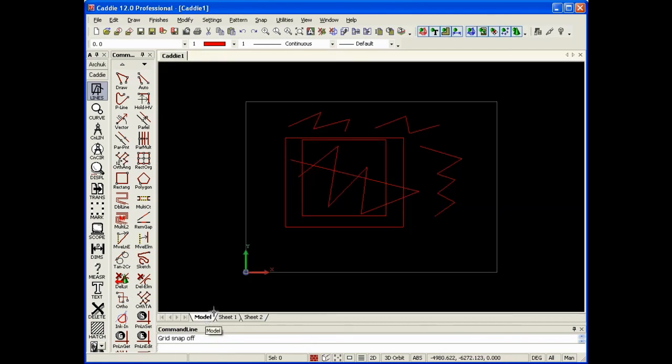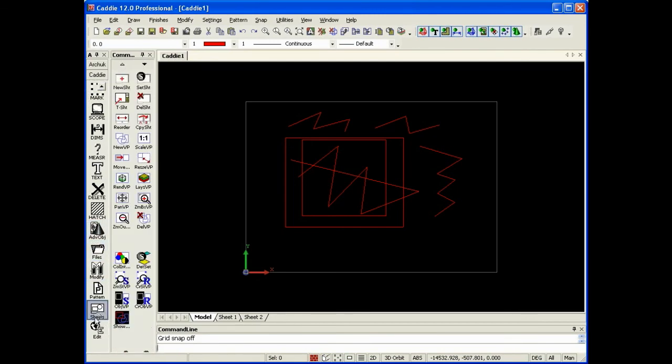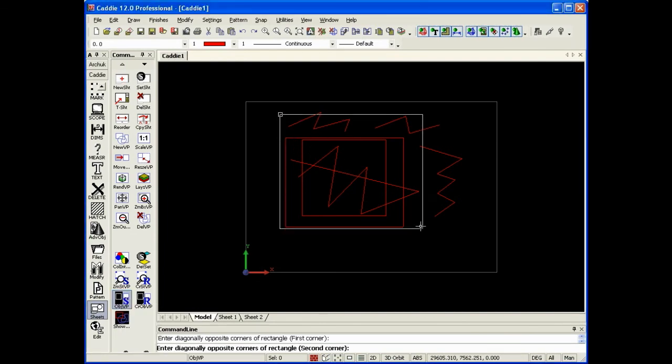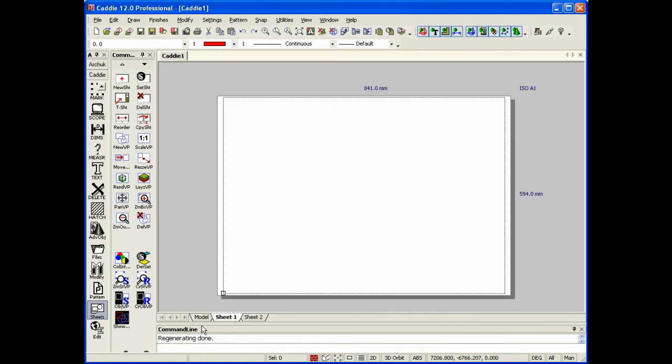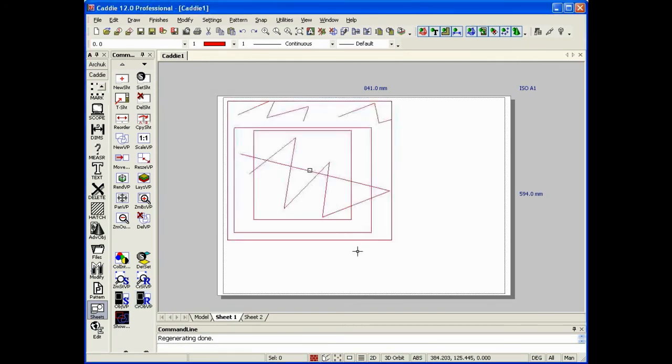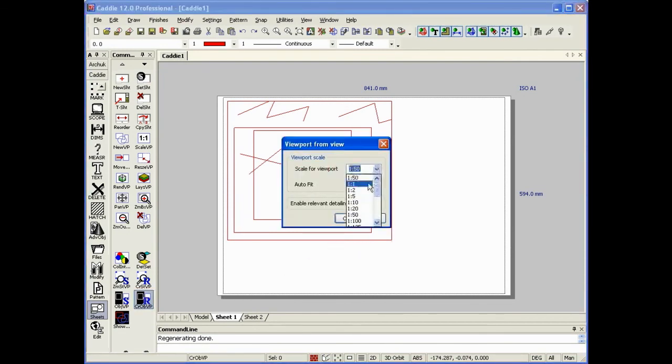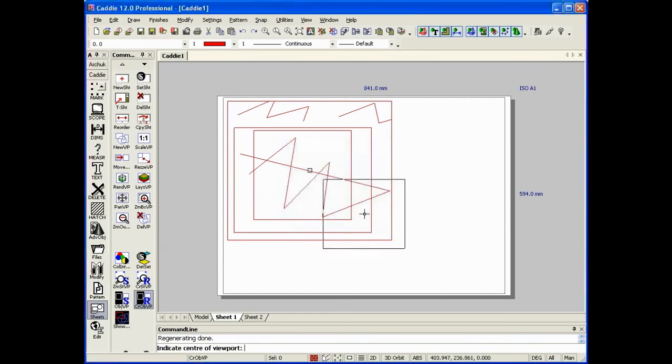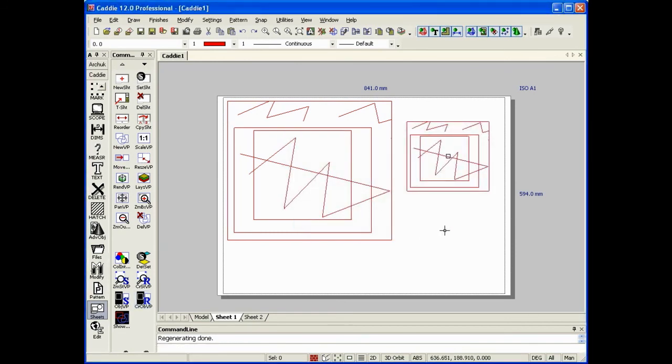Going back to our model, if we come down in the main CADI groups of tools here to sheets, we won't deal with all of these in any depth here, but just to say that you can create a view, a chosen view of your model. So we'll pick an area such as that, click onto our sheet, and then create a view of this at a chosen scale, so 1 to 50, and that will give us a representation of that on our sheet. If we create that again, we could have it at a different scale and place it down wherever we like.